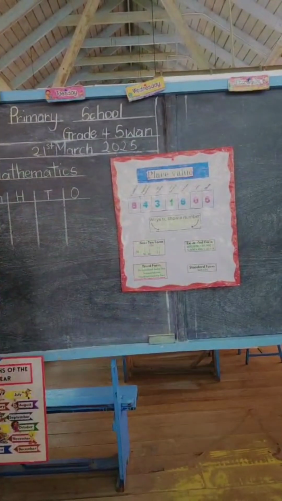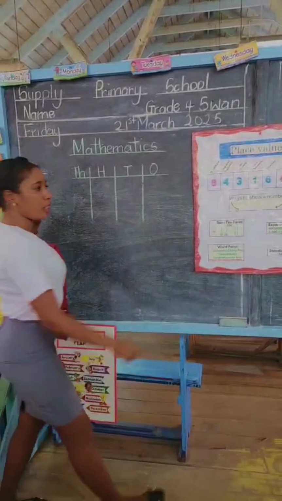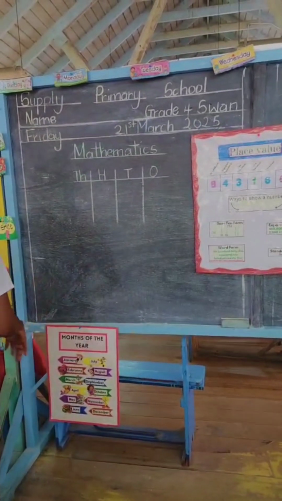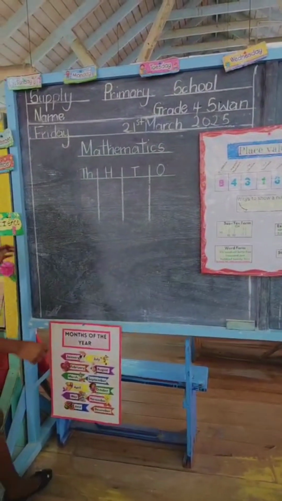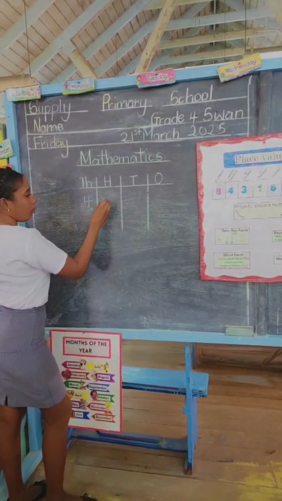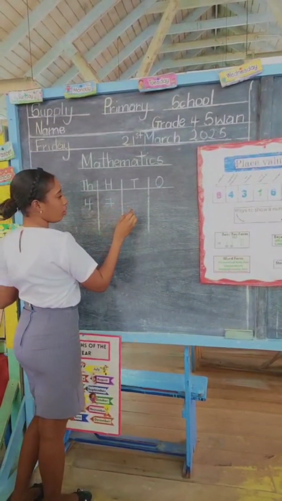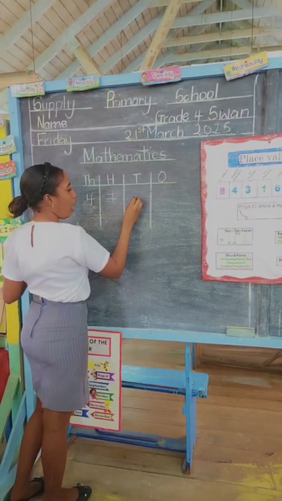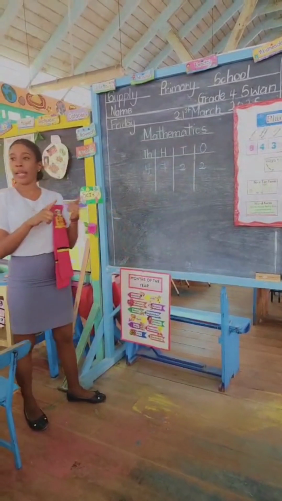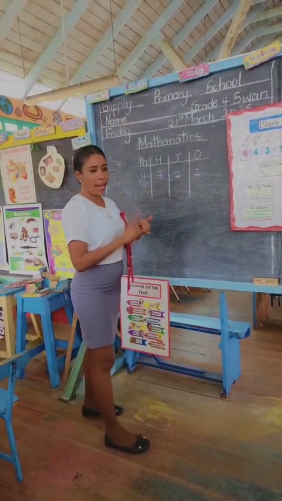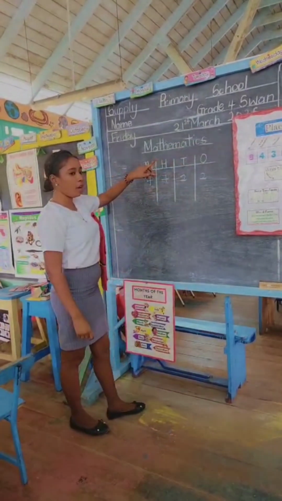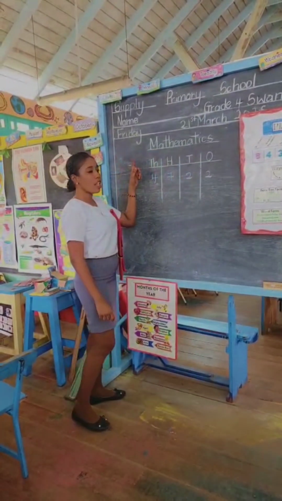Here I have a place value table. We're going to use these same numbers, or do you want to use yours? Good, we're going to use your number. Give me a random number quickly. 4,000. 700. Give me some more numbers. Good, so we have come up with our numbers. We already know the placement of each of these numbers. Remind me, what is tens' neighbor? Hundreds, and then we have thousand.